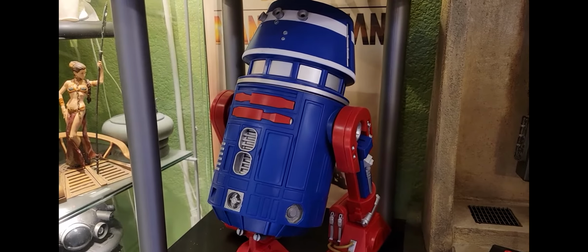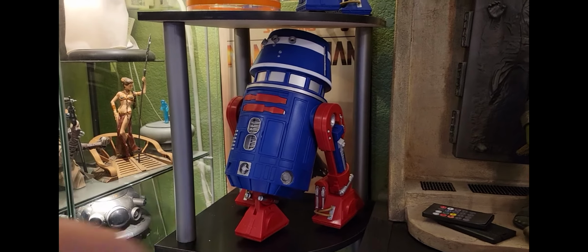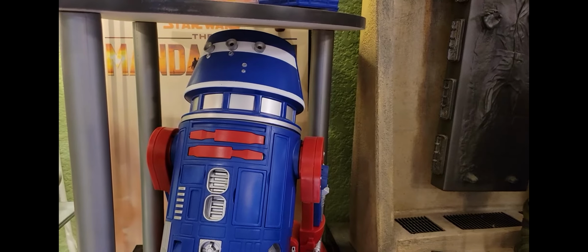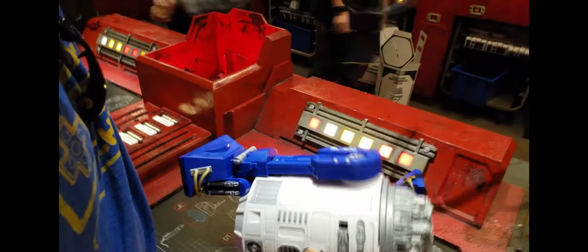It was a good year. My family went to Disney World, and I did a new Build-A-Droid at the Build-A-Droid workshop at Galaxy's Edge, and I did this particular one right here, this R5 unit. I love the colors on him, the blue, red, and white. I just think it looks really awesome. I built this guy, and he's pretty damn awesome.